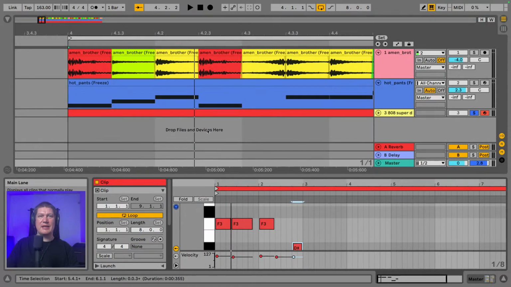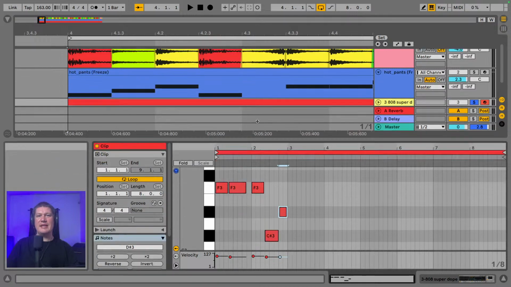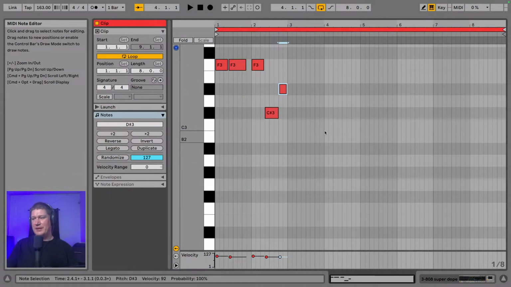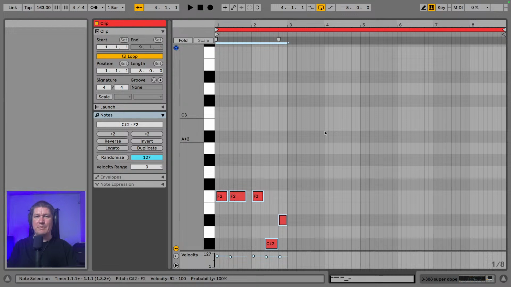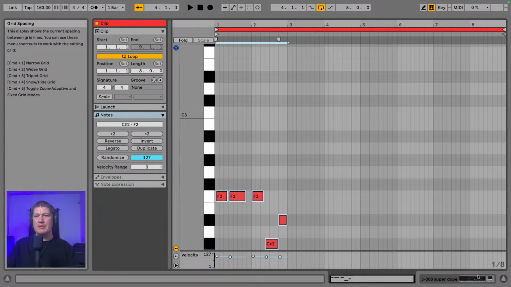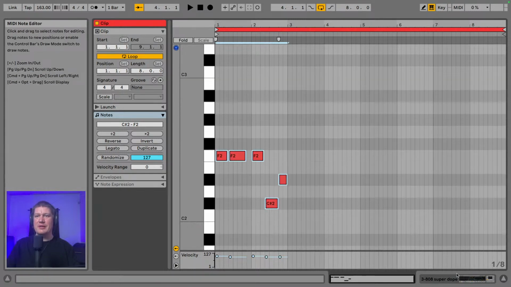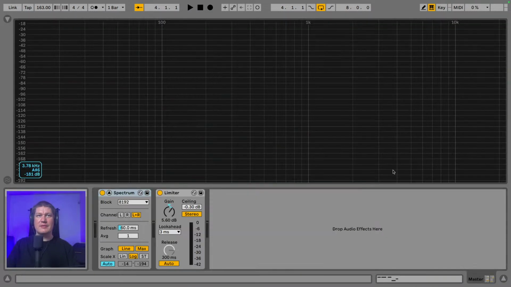So let's go back in here, and I'll show you how you can easily switch octave. All you have to do is highlight everything: on a Mac, Command and A, on Windows, Control and A, hold down your Shift button and press down once. That's it. It's in the lower register. And now it's going to be perfect. To be honest with you, the F is going to be perfect. That C sharp is too low now. Let's have a look.